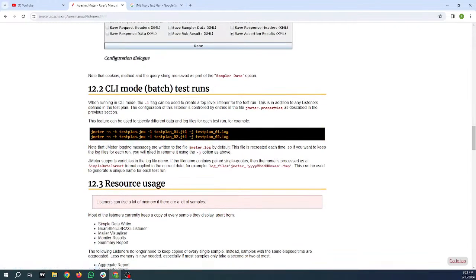CLI mode batch test runs. When running in CLI mode, the -l flag can be used to create a top-level listener for the test run.